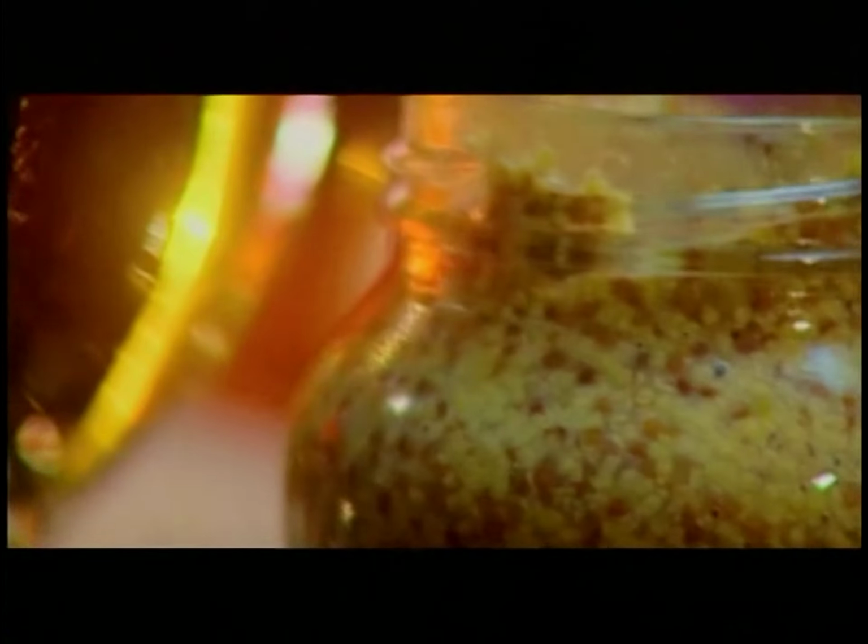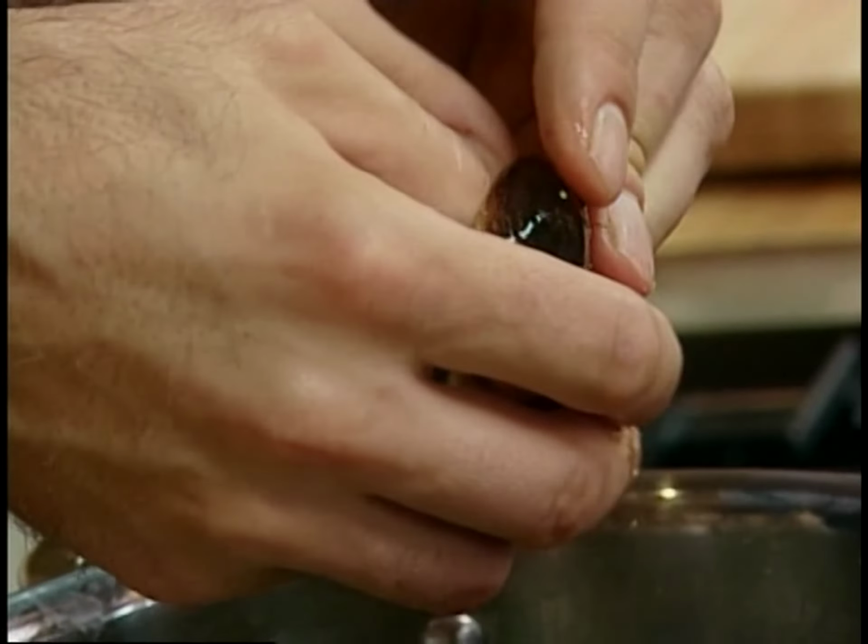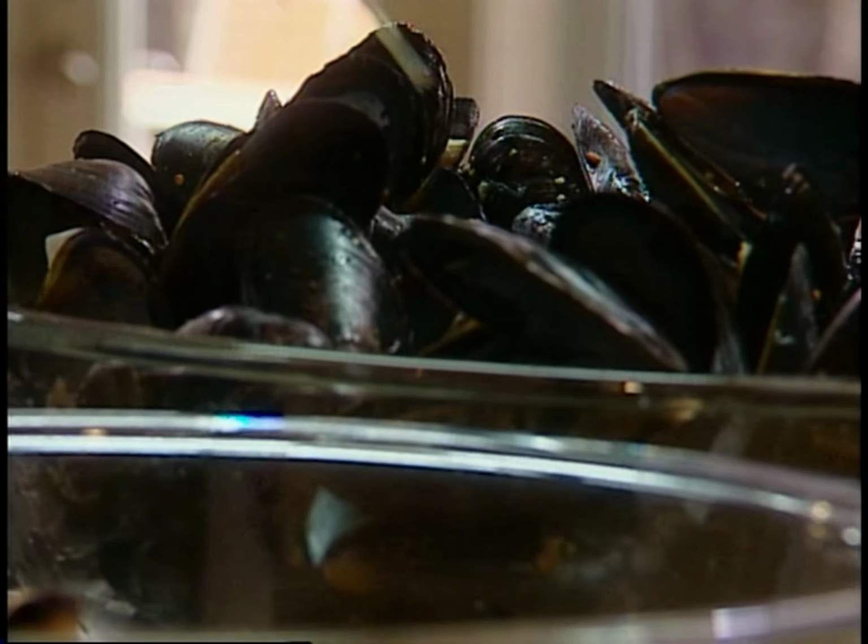Now some of these Prince Edward Island mussels from down the coast have just come out of a comfortable steam bath with a glass of Niagara Riesling and some aromatic mustard. I love mussels, and today my restaurant roots are starting to show a little bit because I'm taking the time to separate these mussels into 3 basic parts.